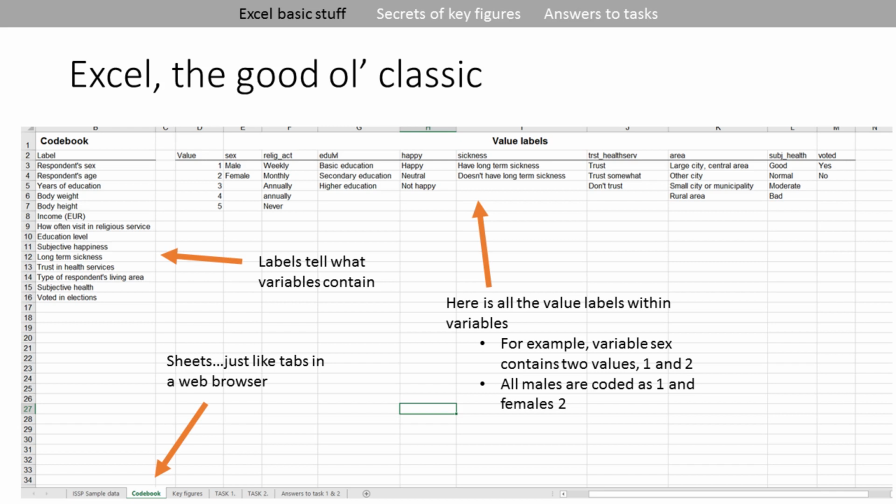So here is the code book, which will tell you the labels, what the variables will contain, and the values of said variables and what they are, if they are categorized. You can consult this anytime if you're forgetting what a certain variable did or what kind of values it has and what those values represent.